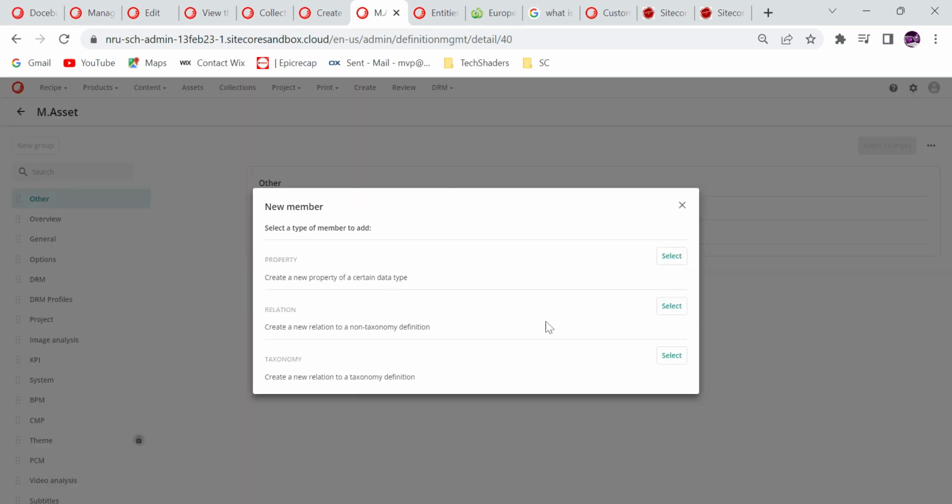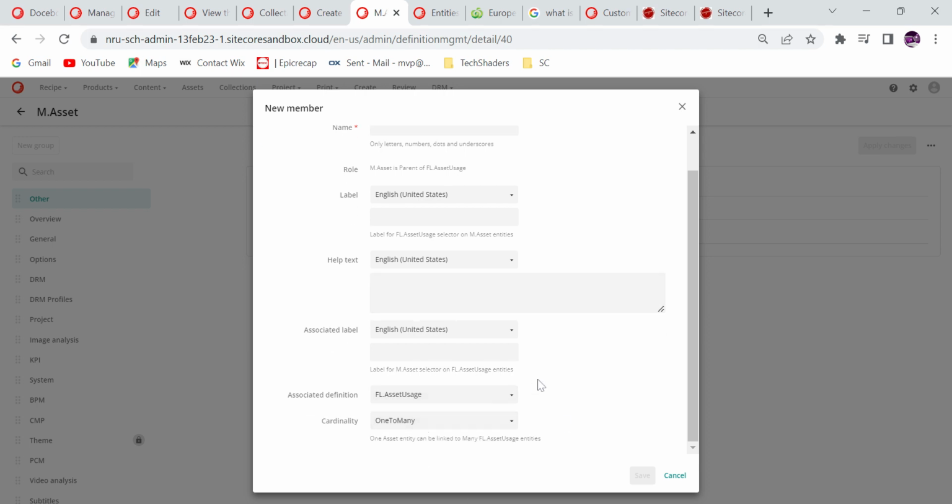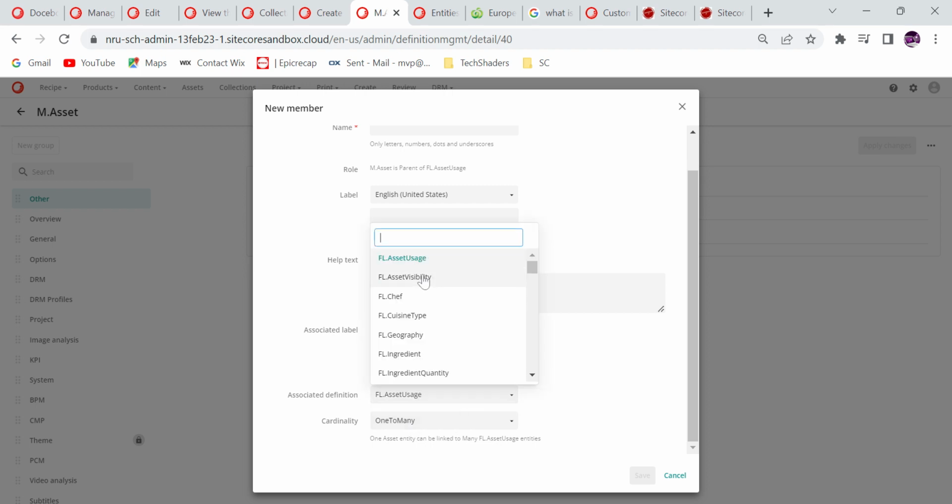The next option is relation. If you would like to use any of the existing schemas, then you can use this relation. Currently I'm in m.asset. In case I give a new schema like m.asset.newschema, then I can directly use that new schema as a reference here. So for that we can directly select our schema, and then we can use that here, and then cancel.